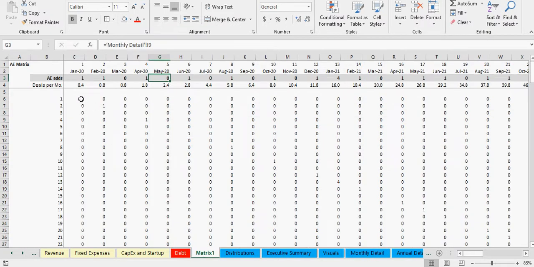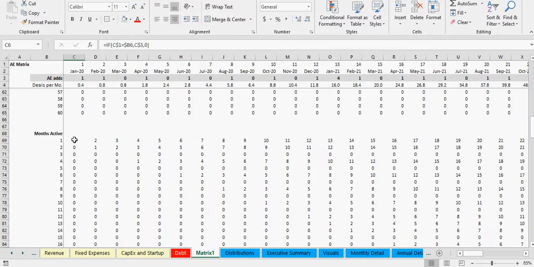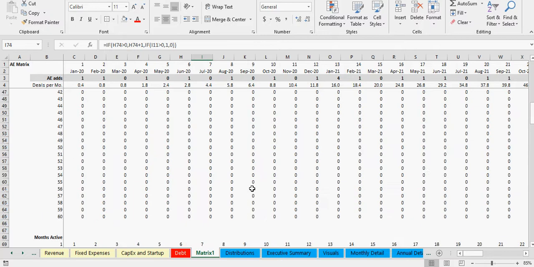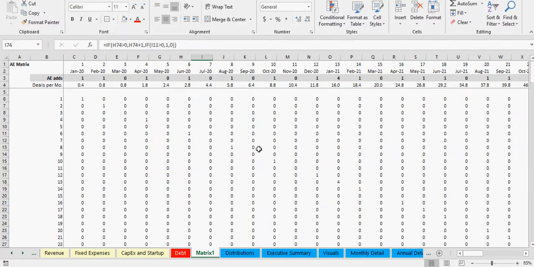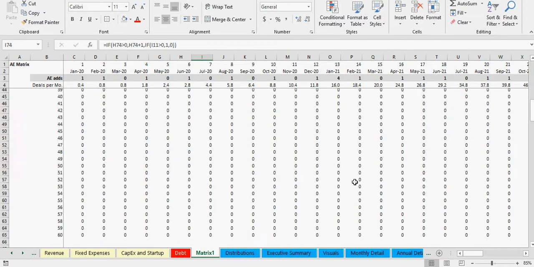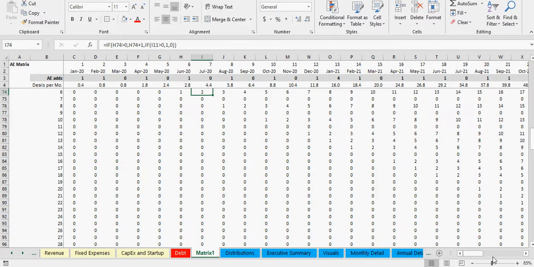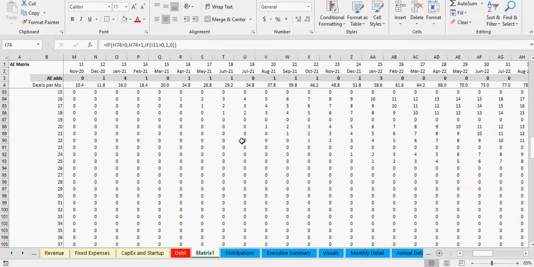So the first matrix shows you just one number, which is the amount of AEs that are hired in that month. The next matrix will show you how many months they've been active. You can see these numbers only start as soon as there is a hire here, or a number that's greater than 0. So over time, these come on, and it just starts counting into perpetuity.